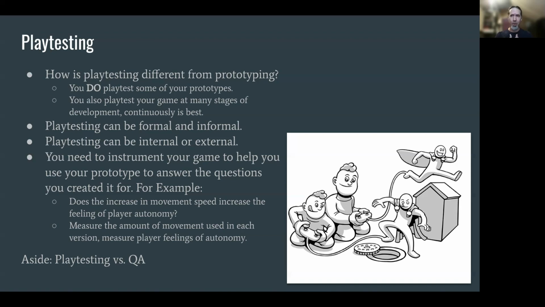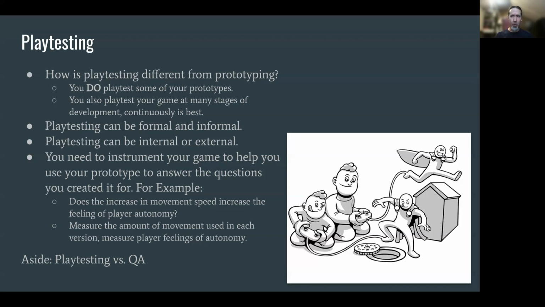Like, as soon as you start implementing your game, you're going to be testing those systems yourself as you implement them. You're going to be testing them with team members. When you have chunks of gameplay that are substantial, you're going to be instrumenting your final game and playtesting it with people. Now, those aren't prototypes of your game. Those are your actual game at different stages of implementation. So you playtest prototypes, but you also playtest your game.